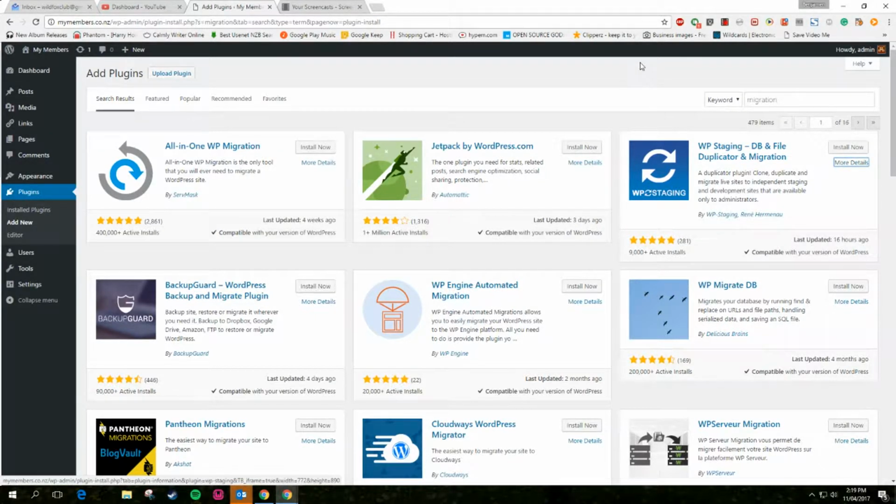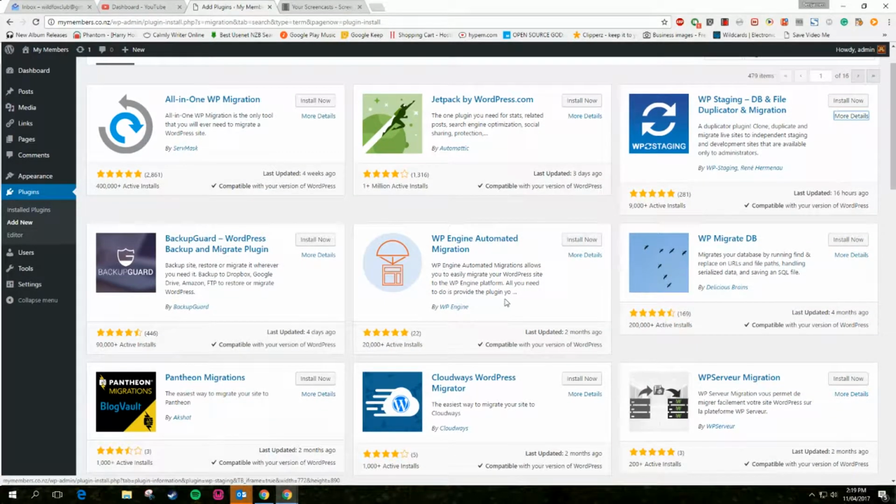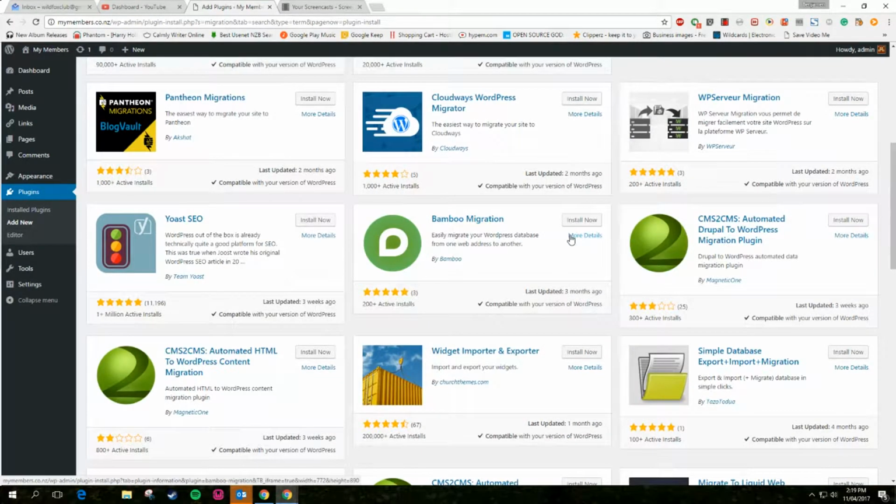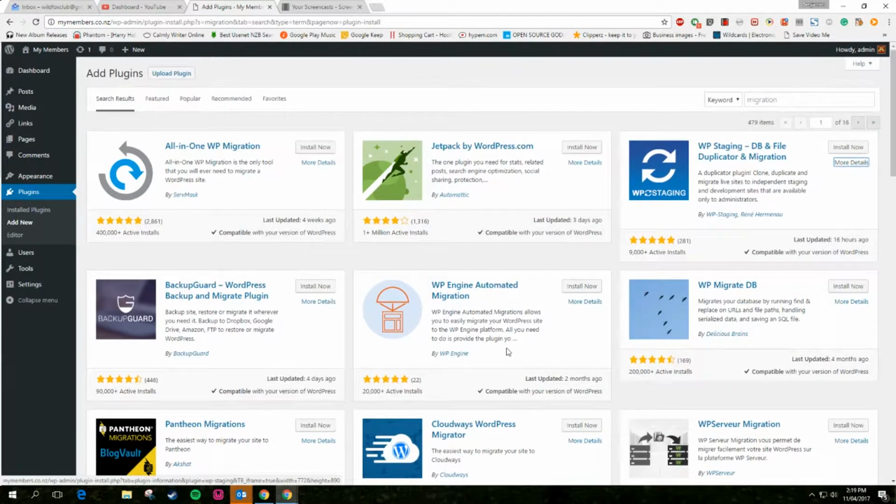This is why people search for this term and the keyword migration. And a lot of the plugins simply don't do that. They're achieving other results or half the job, because that's not actually the use case, what we call the scenario or objective, of some of these plugins. They come up in the results because they're tagged that, and they do what they need to do, like import and export widgets. That's not going to help us. That's only one part of the site. So that's okay, and that's understandable.